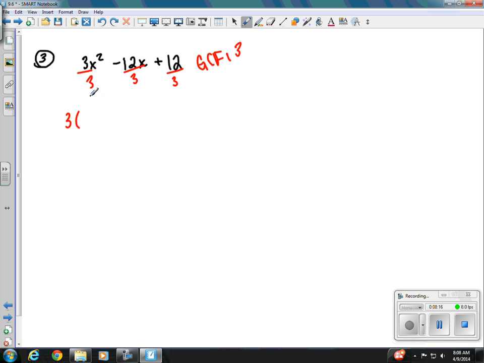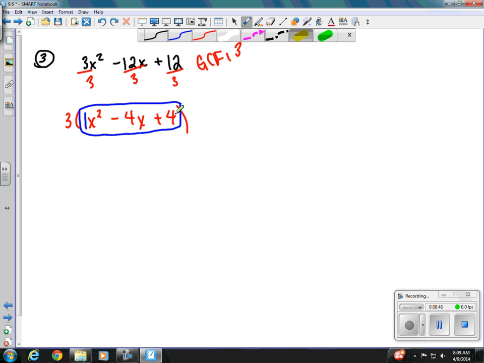So 3 divided by 3 is 1. I don't have to show it. The x squared drops. Negative 12 divided by 3 is negative 4. Our x drops, and 12 divided by 3 is 4. Okay, so now we look into our parentheses. It's a trinomial. So we have to check to see if it's a perfect square trinomial. So the leading coefficient here is technically 1. So 1 is a perfect square. Our last constant is a 4, and it's a perfect square. And because our leading coefficient is 1, we just have to set up our basic trinomial where we find 2 numbers that multiply to our last of 4, that add to our middle, which is negative 4.